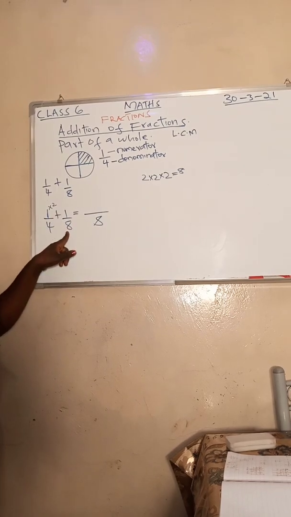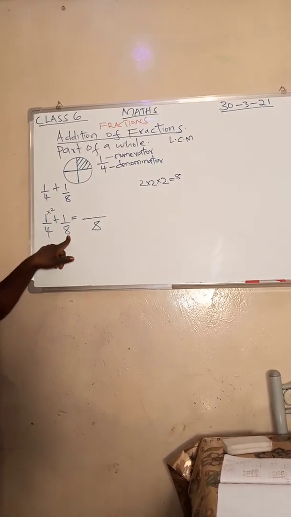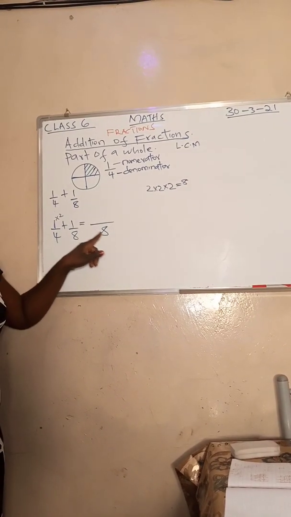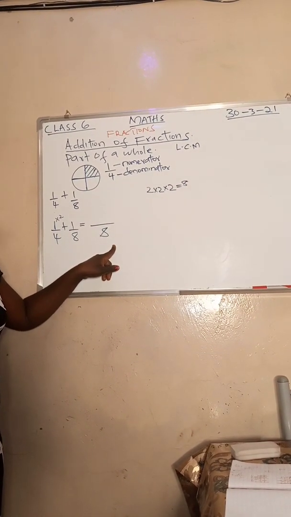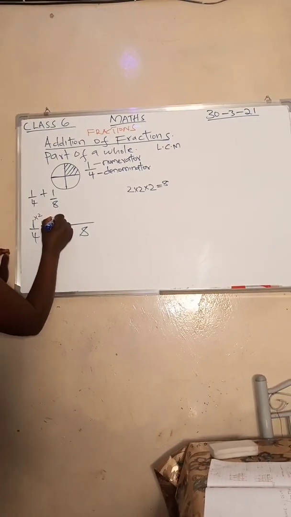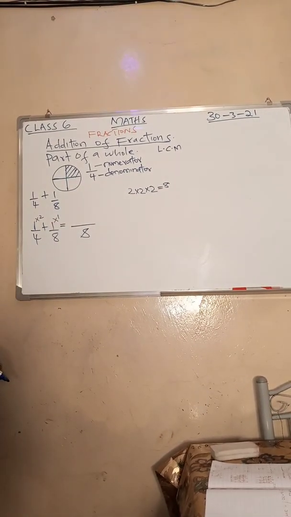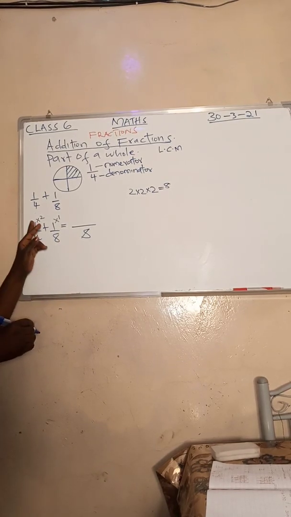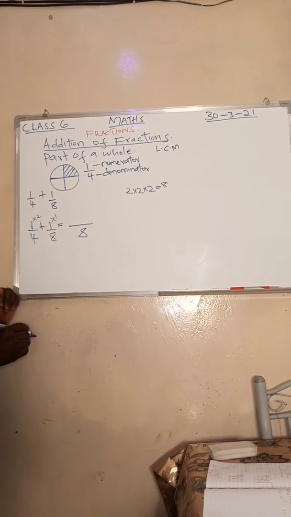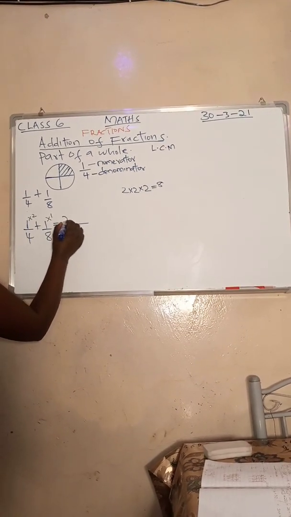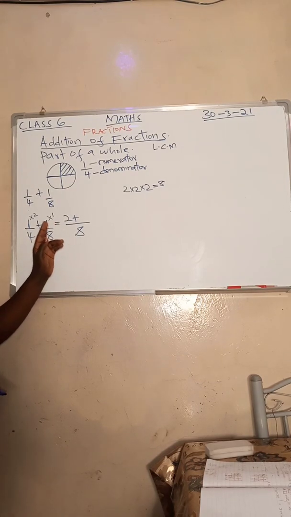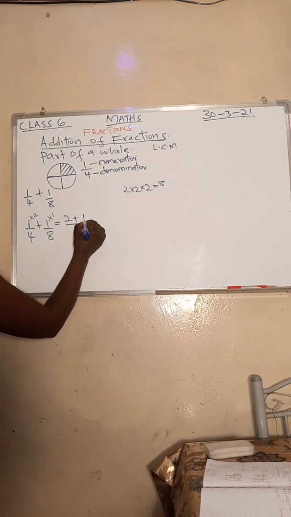Then the same thing we do with 8. How many times does 8 go into 8? Or which number do you need to multiply by 8 to get 8? Is it not 1? It is 1. So I will take that 1, I will multiply with this 1 up there. Are you seeing that? So that is the next step. Now, we will multiply 1 times 2, and we write our answer here, which is 2. And we maintain our sign here, plus. Then we multiply 1 times 1. We also get our 1 there.